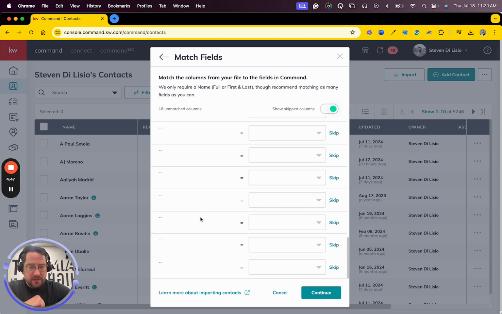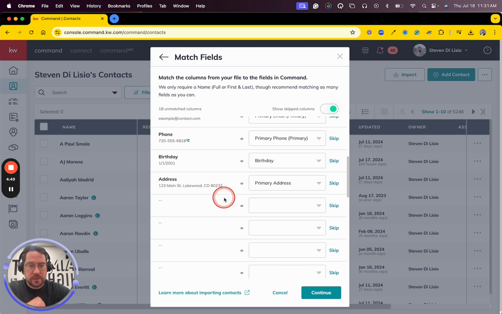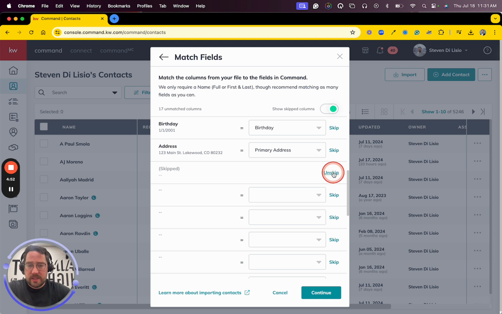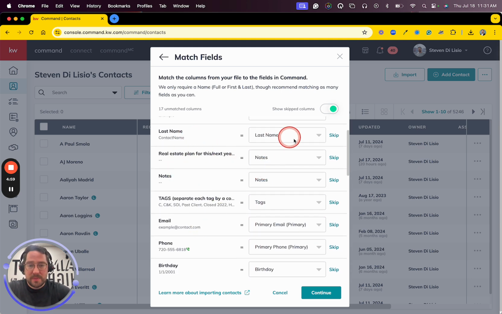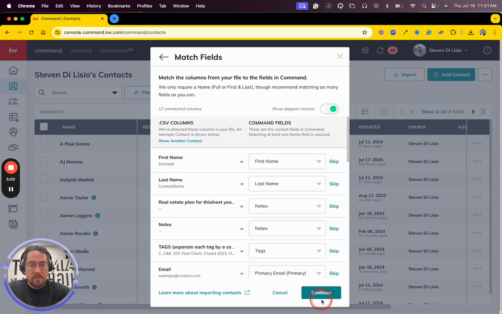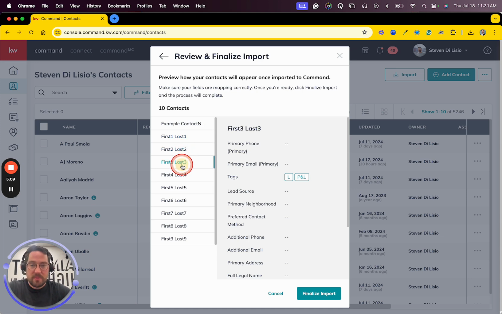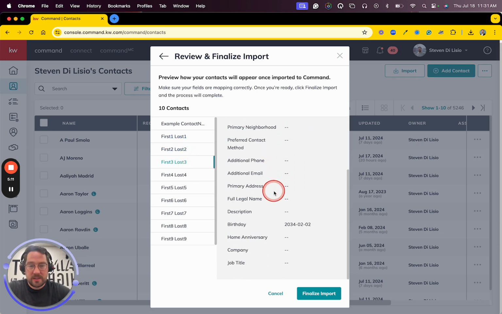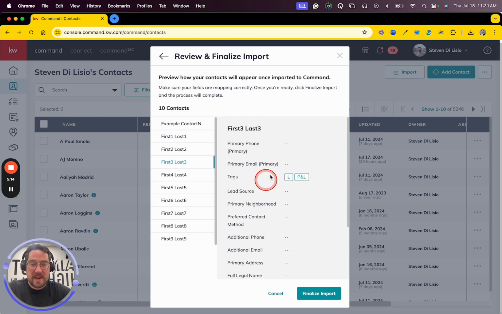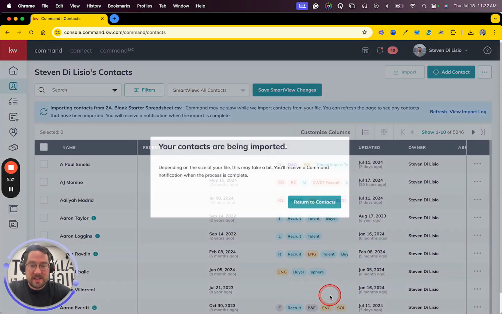And you can see I have some extra columns in here that aren't mapping, which is perfectly fine. We can either just hit skip, or if we don't map anything to it, it's not going to try to map anything to it. So once we have all of our columns mapped into a field of command, all we do is just hit continue here. It's going to give you a preview of all the people that are in there now. I usually come through and just make sure that things look correct in terms of what I expect to be in there. Names are right, tags are right, everything is mapping appropriately. And once you're happy with that, you can click on Finalize Import.